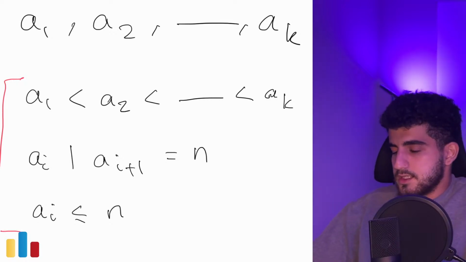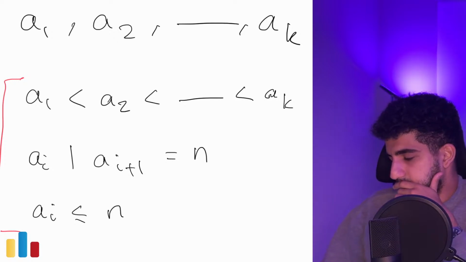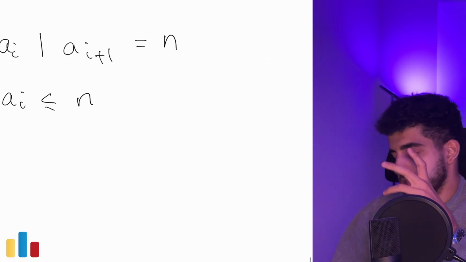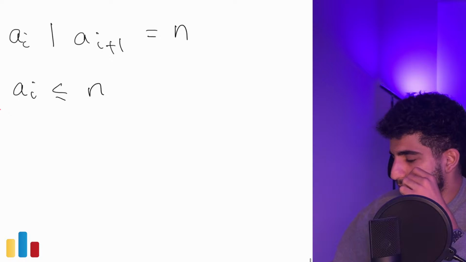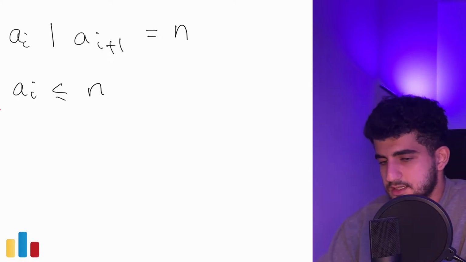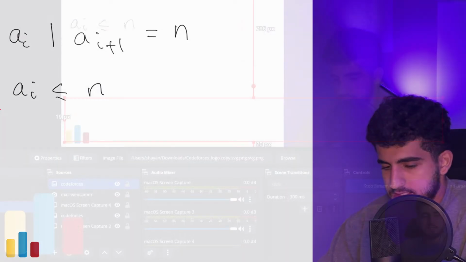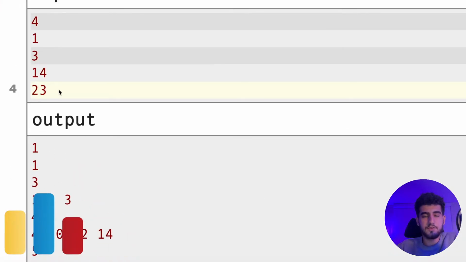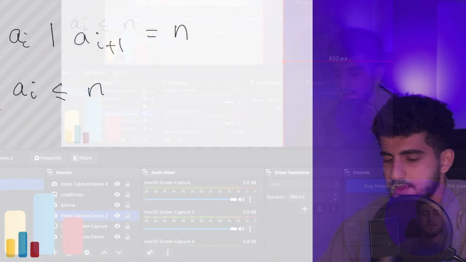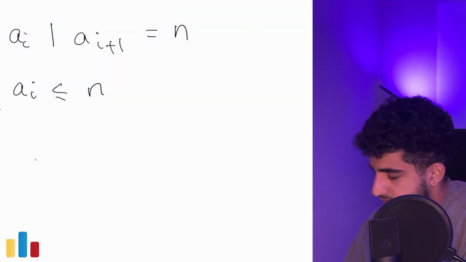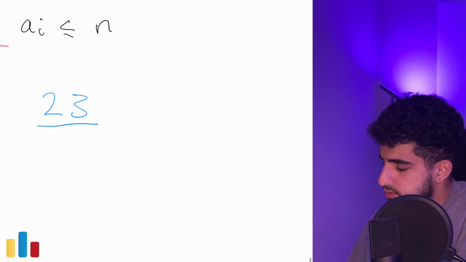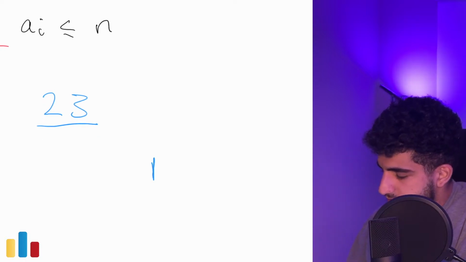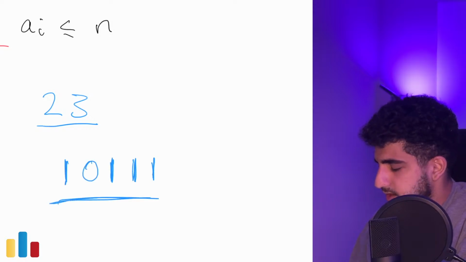Okay. So what can we say about this? The main thing that we can say in here is, let's consider a case like this fourth case here, 23. Consider this number 23. Let's write it in base 2 and see how this is in base 2. In base 2, 23 is gonna be a 1, then it's gonna be 11, then it's gonna be 5, then 2. So it's gonna be this number in base 2.